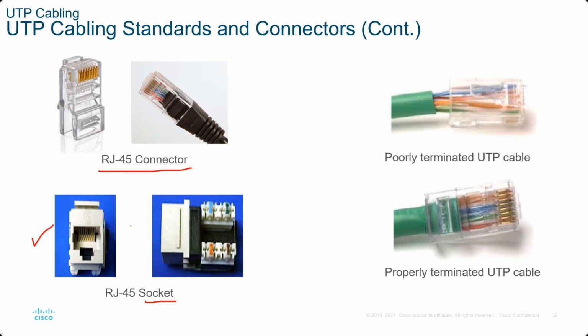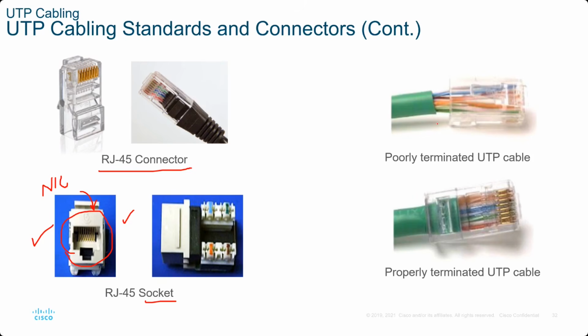You could also have wall jackets, sockets where RJ45 connectors can be plugged in. If you are doing installations in drywalls or something, then you would add these, where the RJ45 connector can get connected. And this is exactly where your computer's RJ45 connector plugs in. The network interface card in a computer would have this socket as well, otherwise you cannot connect it. Wherever you see this socket in your computer or a server, that's where your network interface card is, and that is what defines which type of connector or cable can be connected to that computer.